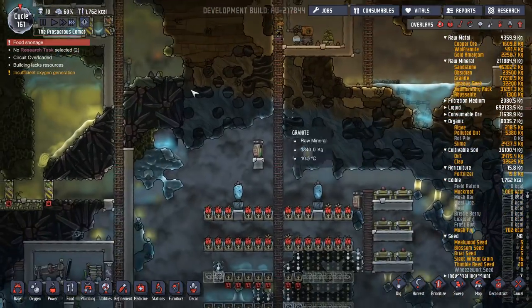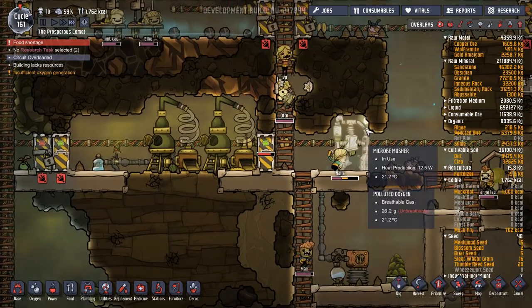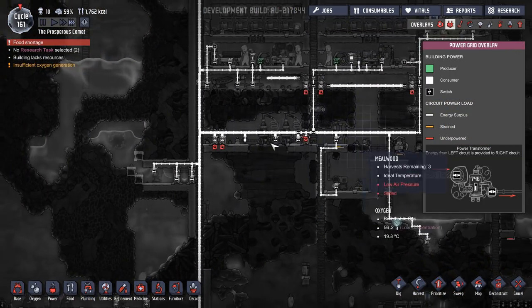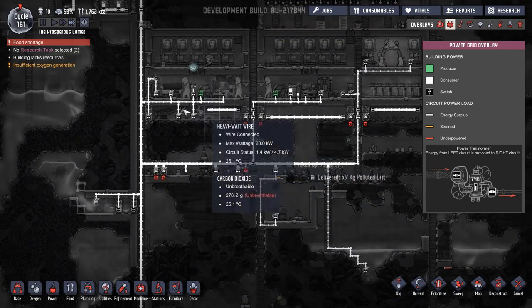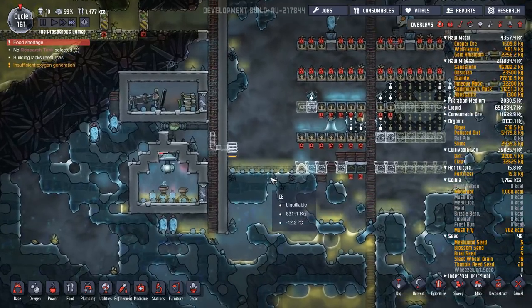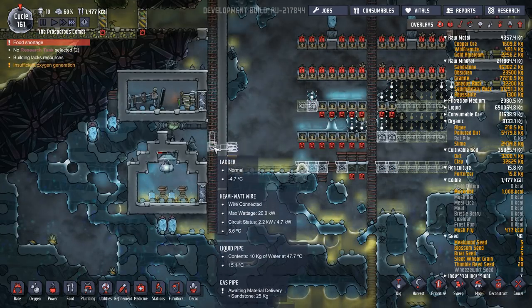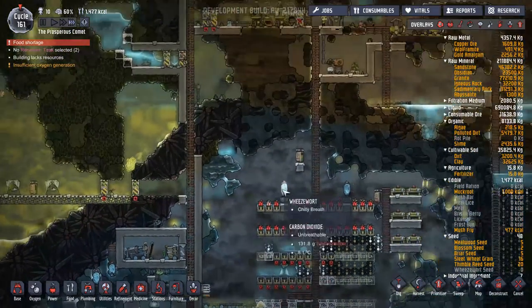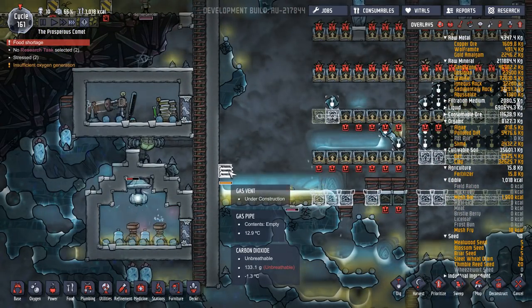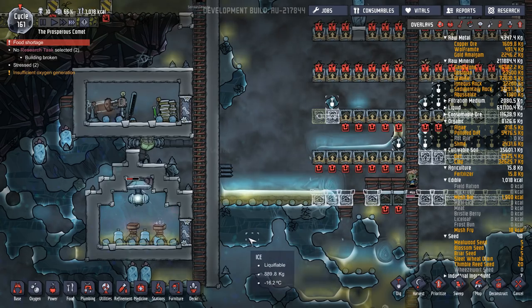Good. Circuit overloaded. It's that one again. Is it going to get fixed? Yeah, we need to fix that. We need to get that done here. Ah, so many things to do. Okay, is this priority 9? It is. Can you reach it? You can. Maybe somebody will get there eventually. There we go. I thought that was going to be finished. It's obviously not. Yeah, there we go.